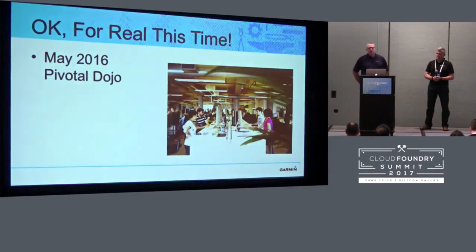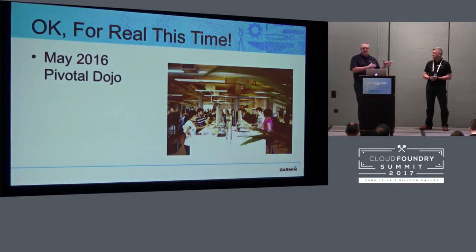Then for real — we started a true Dojo with all of the planning that comes with that process in May of 2016. It was an eight-week process. The first four weeks we took and built a production-grade Cloud Foundry. That Cloud Foundry is still running today and runs production applications. The next four weeks, we brought four different teams in and the goal was to take their applications and make them cloud-native one week at a time and run production. That was a little bit optimistic. We did take production traffic on one of those applications, but the others weren't quite ready.